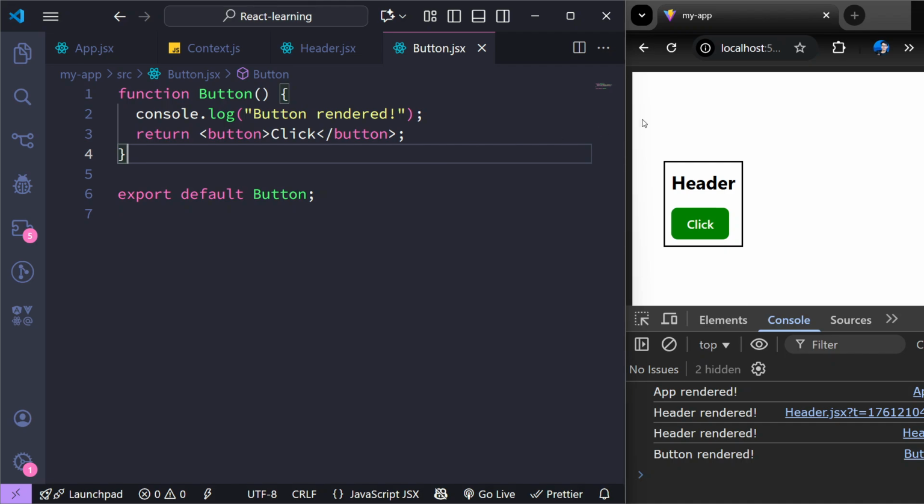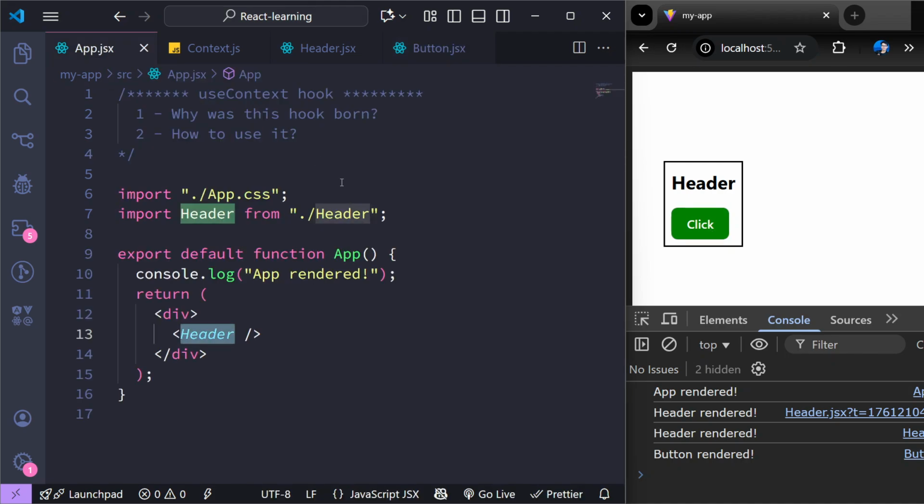The task for us: we will have a variable here, theme, set to a value. The first one is dark and the second one is light. Depending on the value of the theme, dark or light, this will change the background color of the button right here through the button component. If the theme is light, it will change to a red color for the button, and if the theme is dark, it will change the button's background color to black.